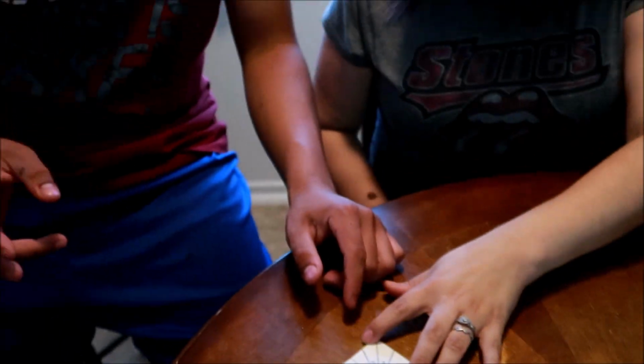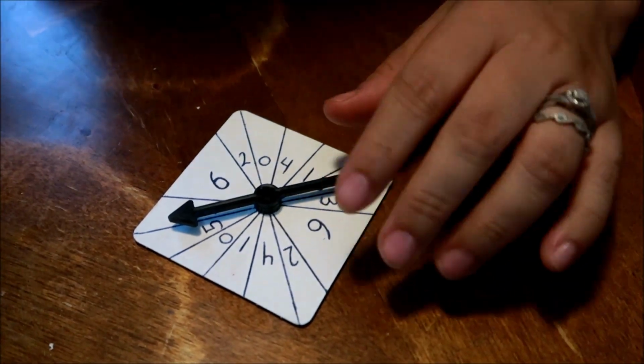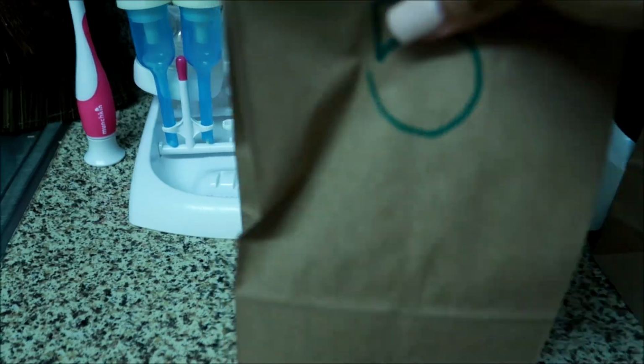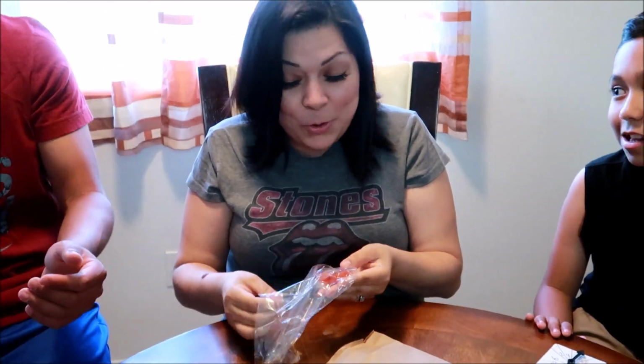Two. Is there a two? There's only four and five. Oh, okay. What's in the bag? Oh my goodness gracious! It looks like something. Lucky. Don't mind if I do. Mexican candy. Johnny, you did. Tomato. Number four. It might be the worst.